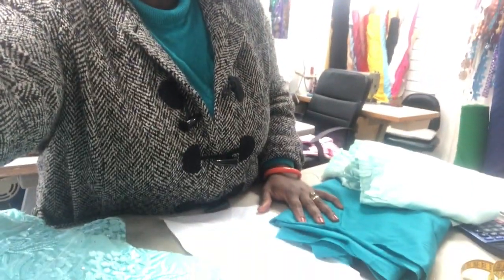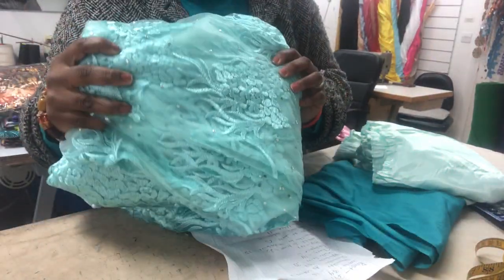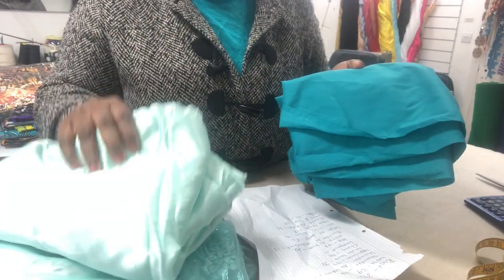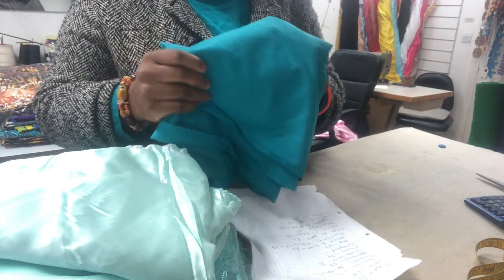Today I'm going to be making a fit sweetheart neckline A-line dress, and I'm going to show you what we need for today's dress. So we are going to be needing our fabric, this beautiful lace, the lining. This is some satin lining, and this is a poly cotton lining we are going to be using today.